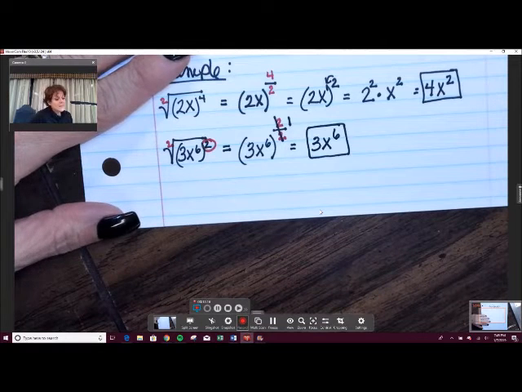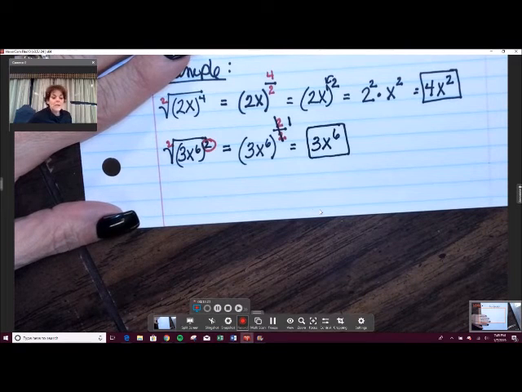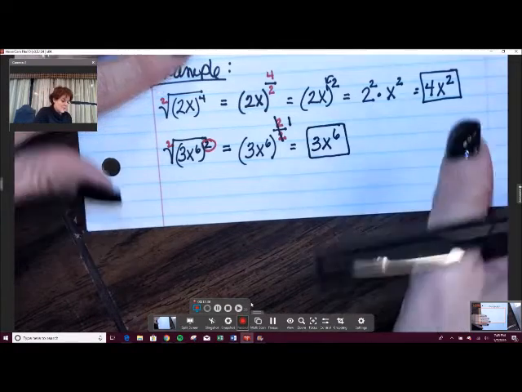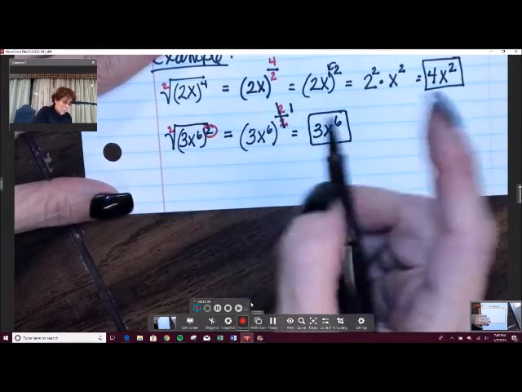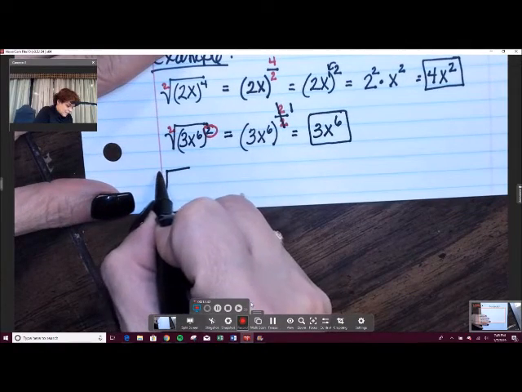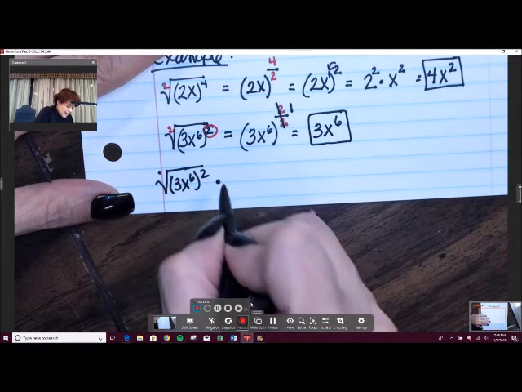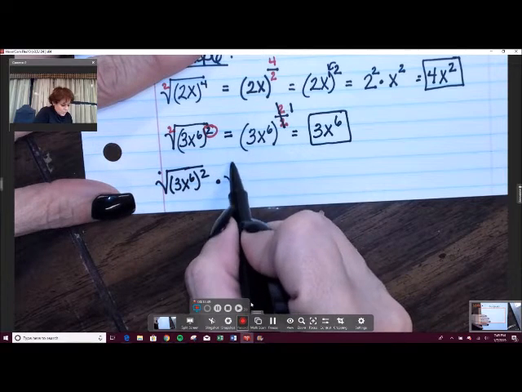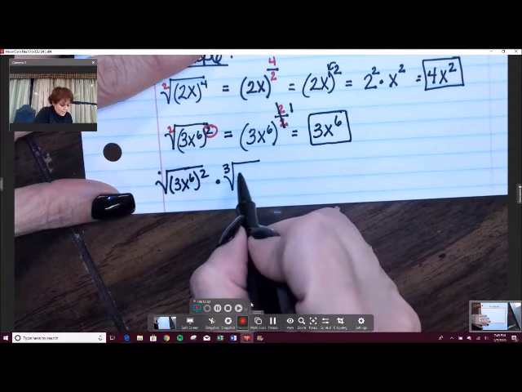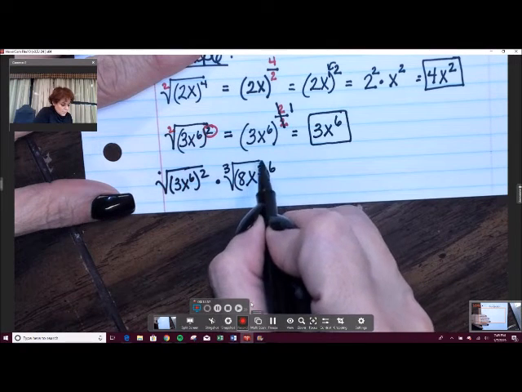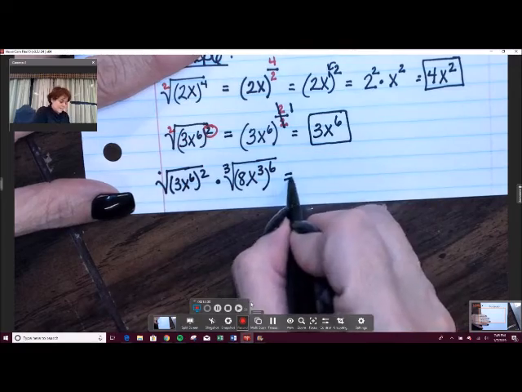I'm going to make sure I didn't miss something on my example. I had something different. X to the 6th. Okay, hold on. I want to make sure I didn't mess that up. I'm pretty sure we got it right. We did it right. I actually had a different example in there. Okay, we'll do my example next. I'm going to try and squeeze it in down here. What I did was 3x to the 6th squared times, I put a times on here, the cube root of 8x cubed to the 6th. That's what I did.